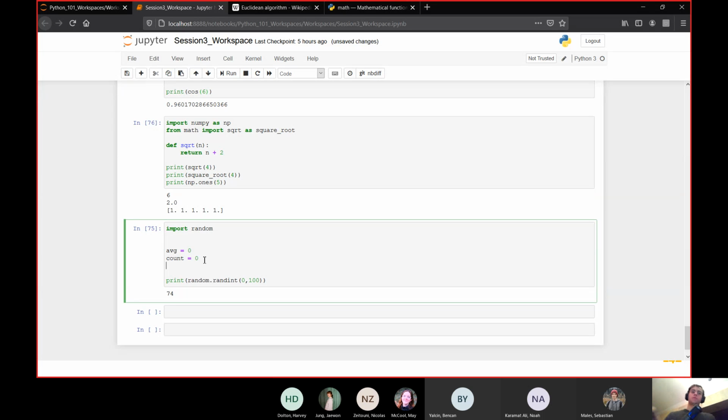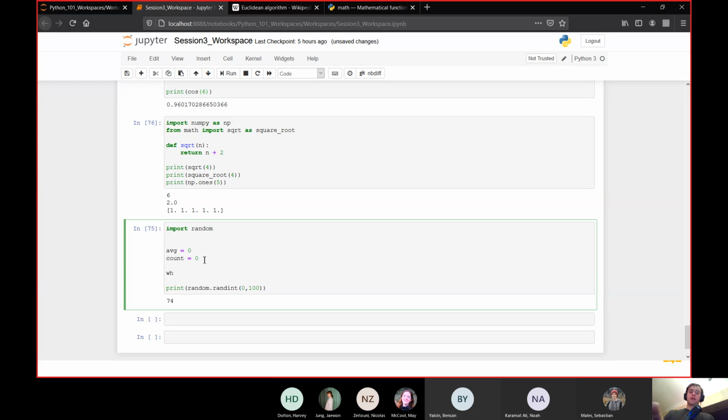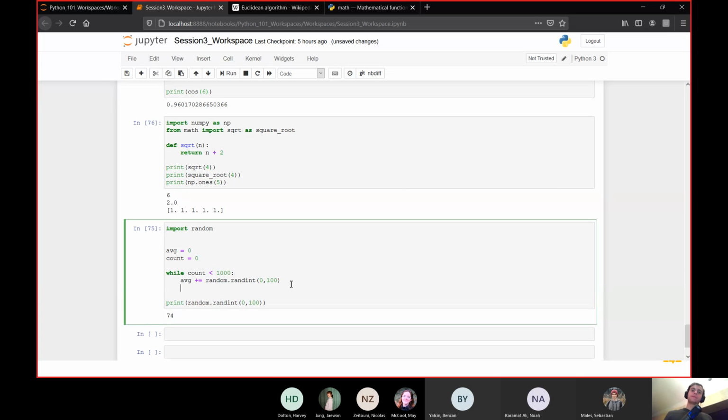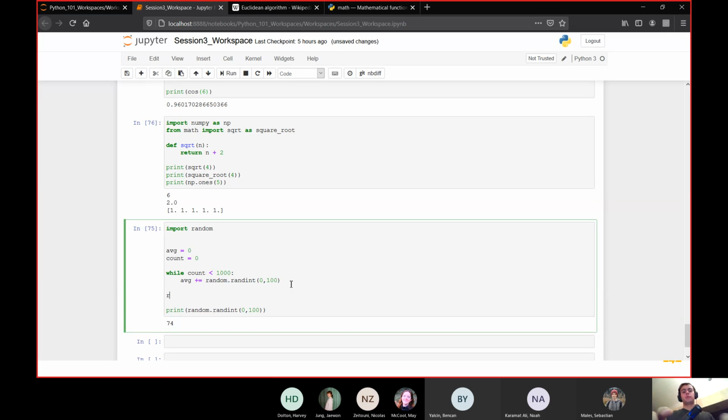Yep, and let's say while count is smaller than 1,000, then we do average plus equals random randint from 0 to 100, and then we return the average divided by the count.